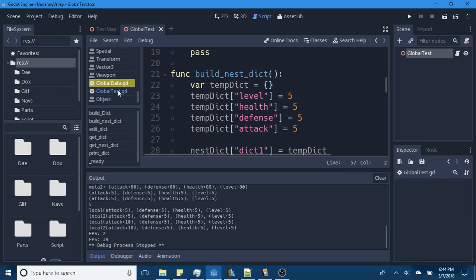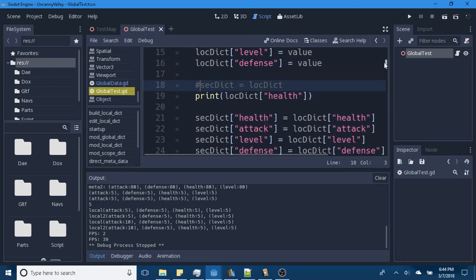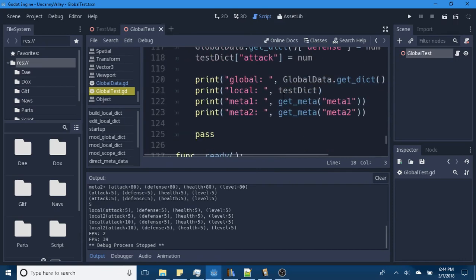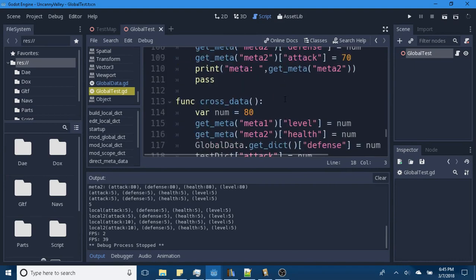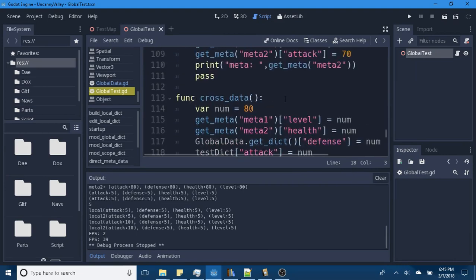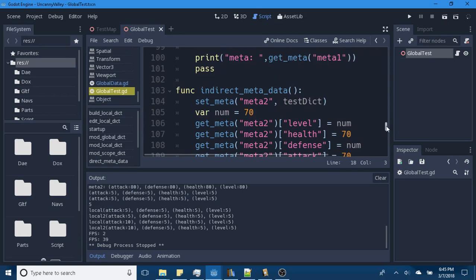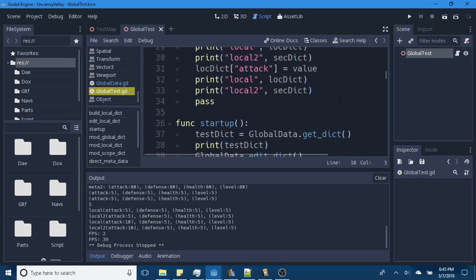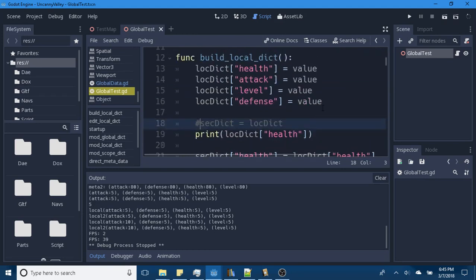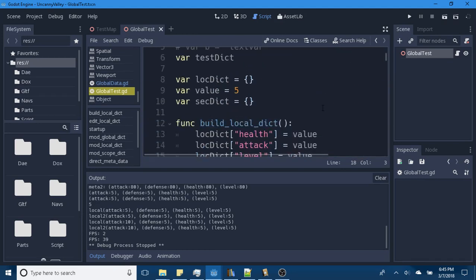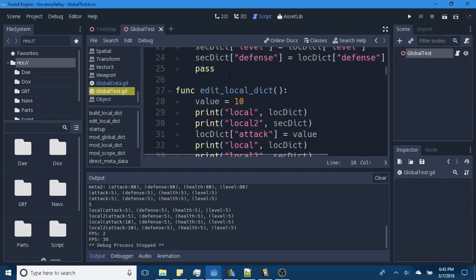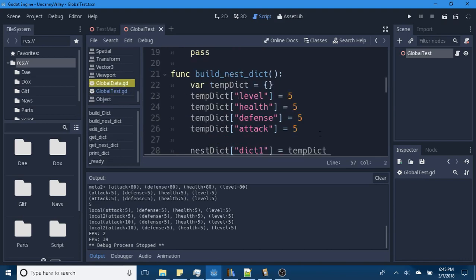you know what? I'm going to test this real quick. In my... Is that it? Nope. Maybe I'm not going to test it. Anyway, I haven't completely tested the nested dictionary.